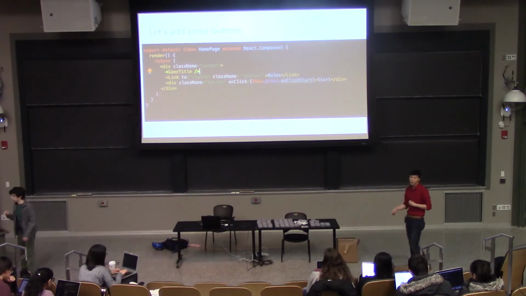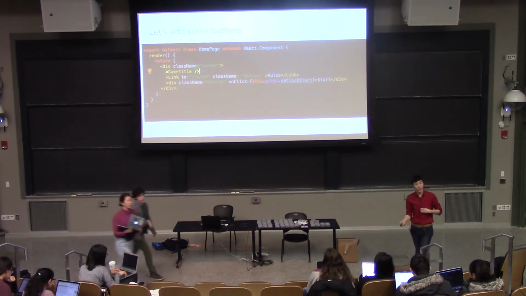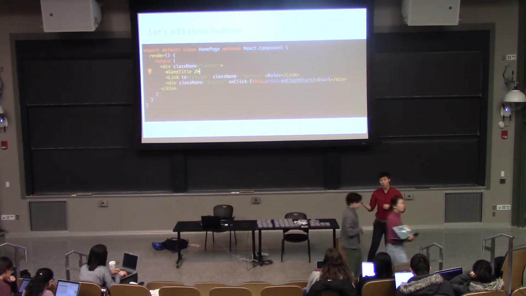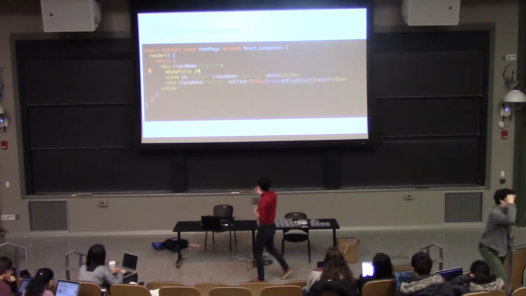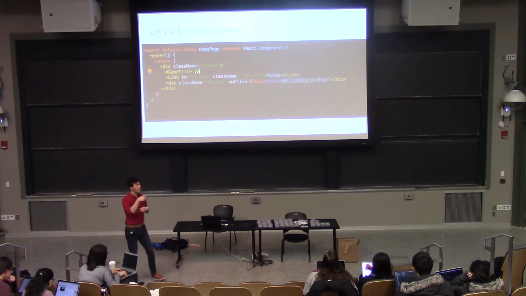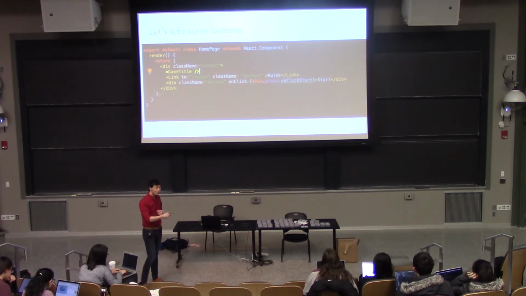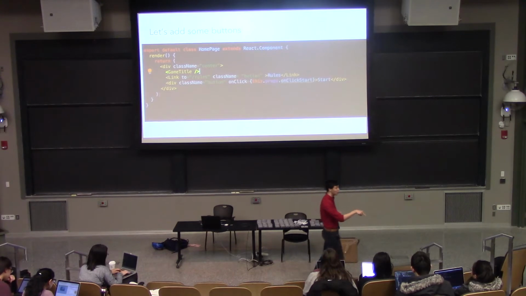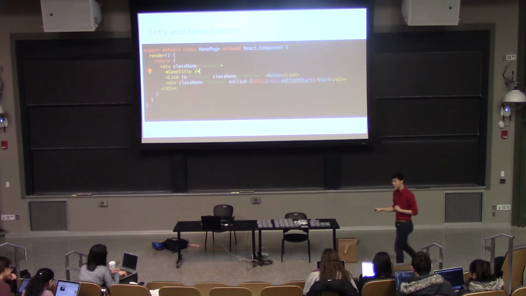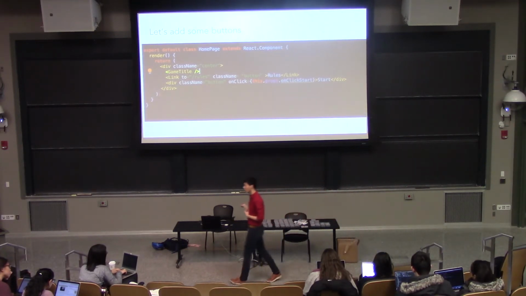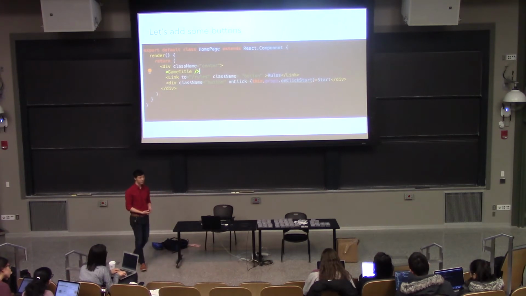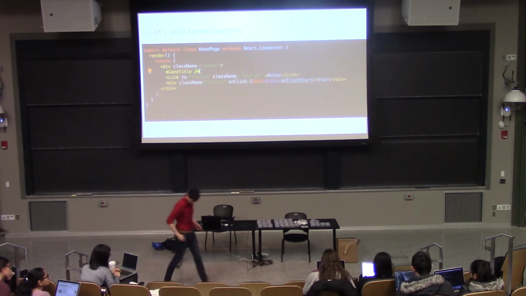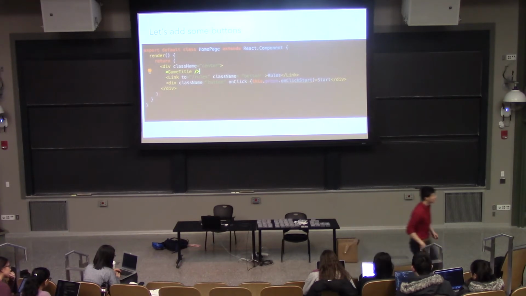Let's try. What I want you to do is add another link on the home page that links back to rules. This one goes to the home page. Can you add a button to rules that links back to the home page? So this button adds a button on the home page which links to the rules. What if you go on rules and you change your mind and want to go back to the home page? So we need to add another link. Why don't you go ahead and try that right now for a few minutes. It should be very similar syntax to what we've seen here. The point is that React is supposed to be easy to write. And as always, raise your hand if you need help.